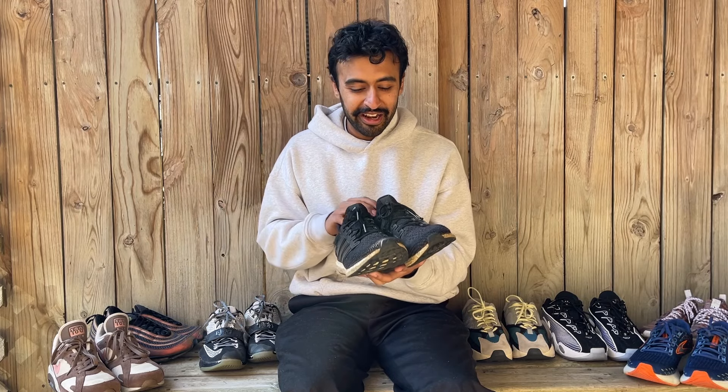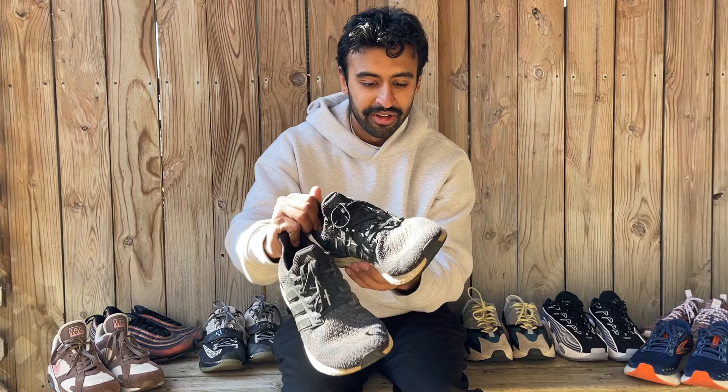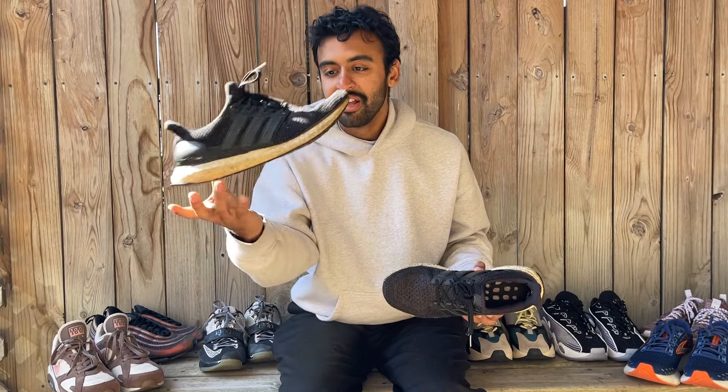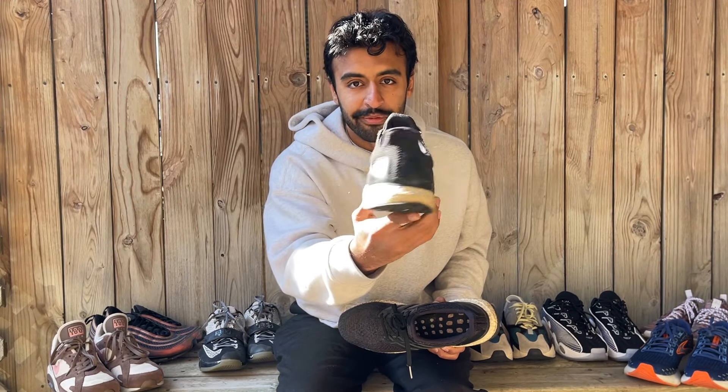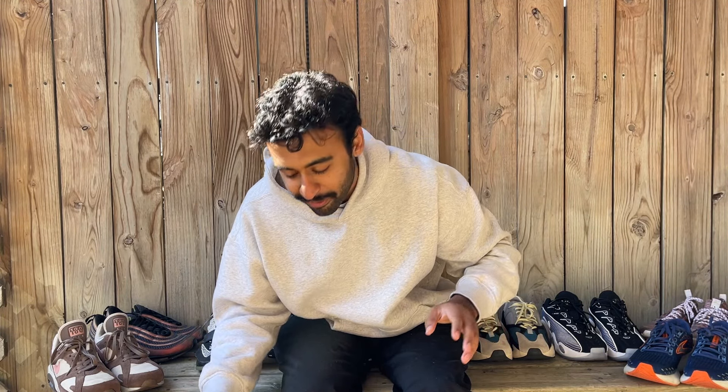This pair was actually gifted to me by Spiro when we were going to college. We gave each other gifts — I gave him a piece of the Chicago Bulls court from the 90s, and he gave me the Core Black Ultra Boost 2.0s. Fire shoe. These have gotten a lot of wear — they weren't like that when I gave them. But that's what we do with sneakers, we wear them. They've been in the vault recently because I don't want to keep beating them up, but I gotta keep them wearable.